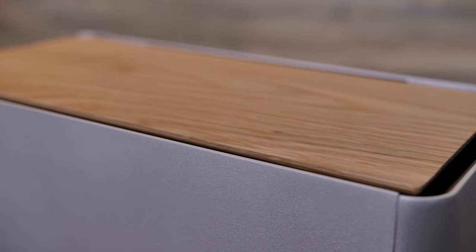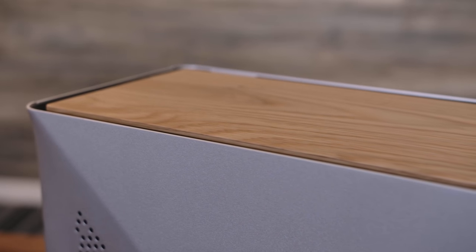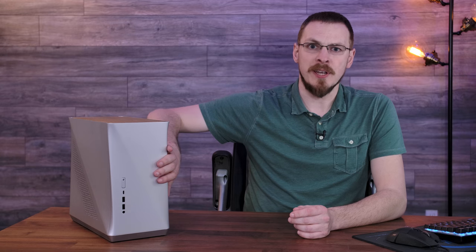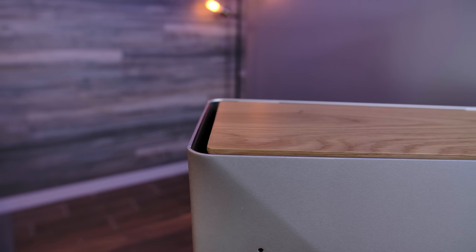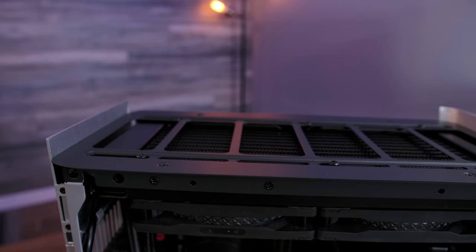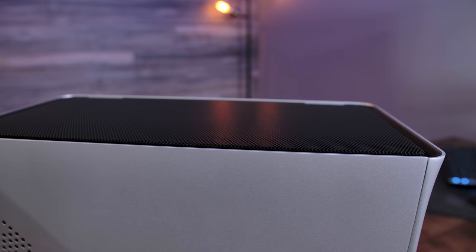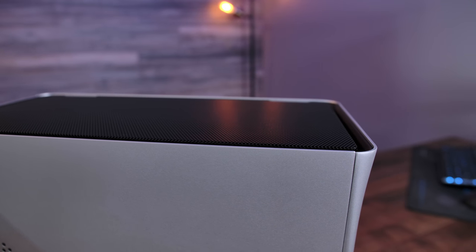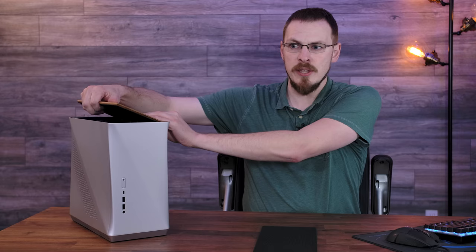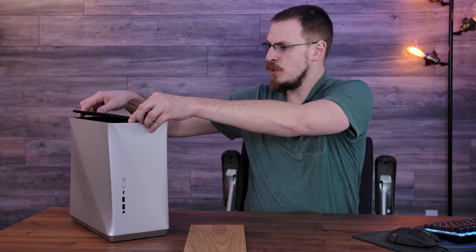They have identical grills on both sides of the case, and a little bit of a body line here reminding me of a silver car door. The most obvious external feature of my particular Era has got to be the white oak panel up on top, which I think gives this thing a dead sexy look. The Era is available in a number of different metal finishes, and each one comes with a unique top — there's a metal top panel and two designs with wood top panels. All of the Era cases also come with an optional vented panel that you can install. The very nice thing about these top panels and the filter itself is that they are all magnetic — you can just lift this top panel off and replace it with the optional panel if you so choose.